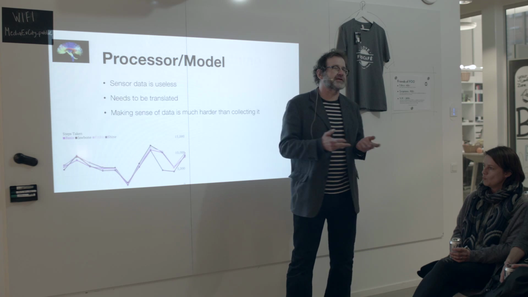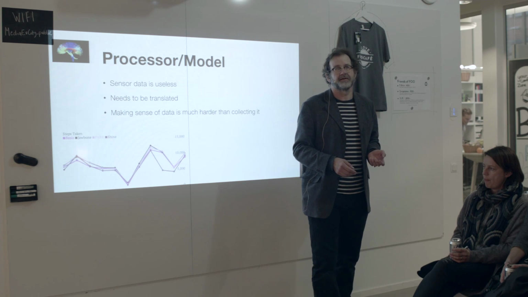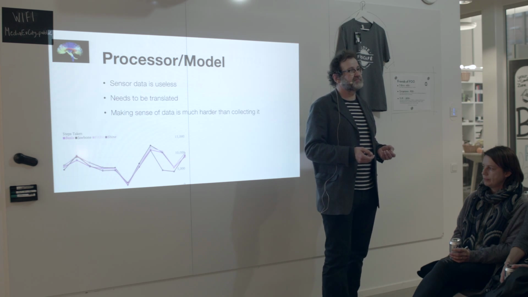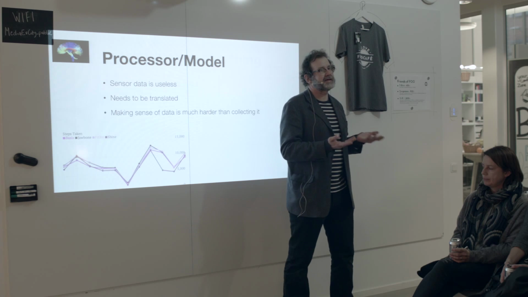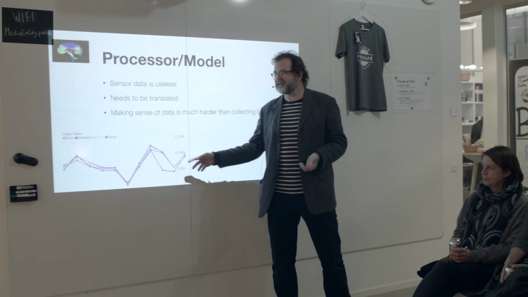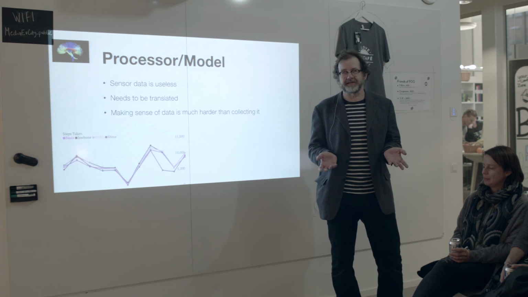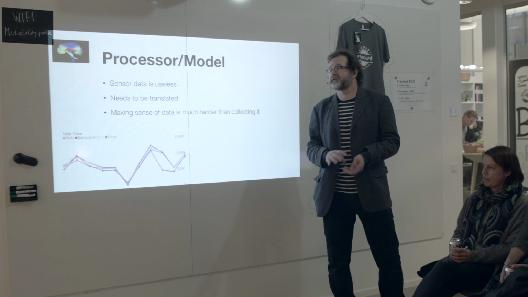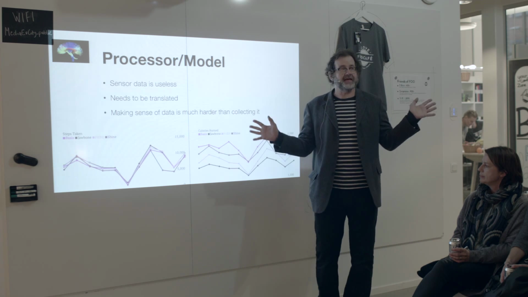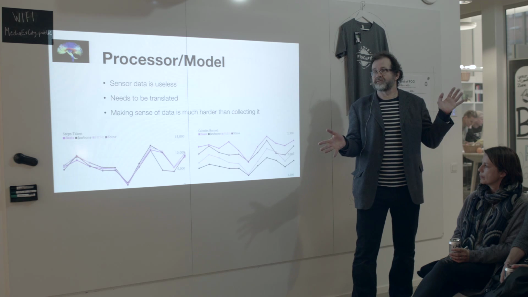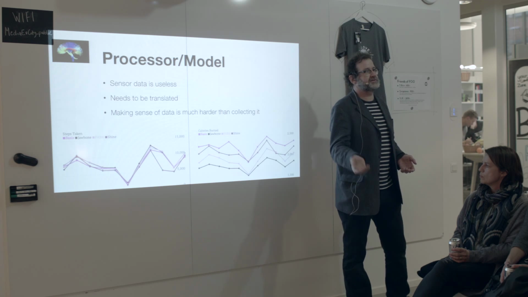And they track how much you move in a day. For simple translation, like this diagram is number of steps taken during the day. That's a fairly simple translation from data to, let's call it information, something which you can understand and act upon. But it's not a very interesting one, actually, because, well, steps taken, what's that? What I want to know is how many calories did I burn? Which these fitness trackers also provide you with information about. And they're all over the scale, because they all have different models for this. They have different tries to translate sensor data into something useful.